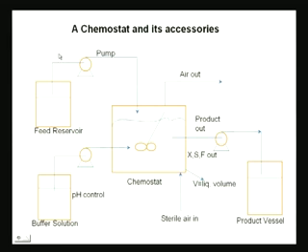Continuous means there is a continuous inflow of feed and a continuous outflow of product. Stirred means it is being stirred by a stirrer over here. Tank, so it is a tank, and then it is a reactor. So, the four elements come together. As you see, the way it works for the chemostat is that there is a feed reservoir over here, from which feed is being continuously pumped into the reactor. Then you have a buffer solution, which is also being pumped, because these are bioreactions. You have to maintain the pH at a certain value, could be 7, could be 5, could be 6, whatever, but you have to maintain the pH at a certain value. So, you have a pH controller and a buffer solution being sent in.